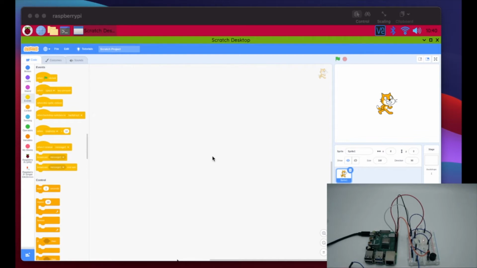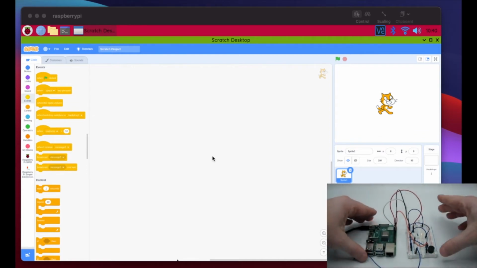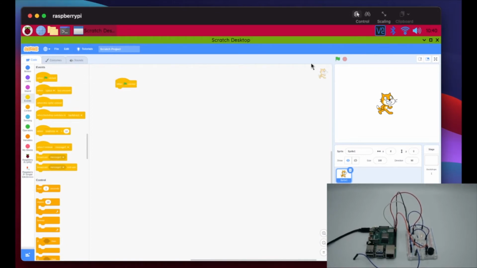Now that we have that, we're going to go ahead and do some programming. I see I got my light on, so I need to get a new code here. I'm just going to make sure my LED is off.